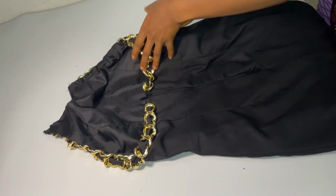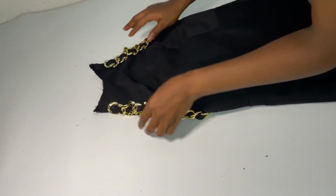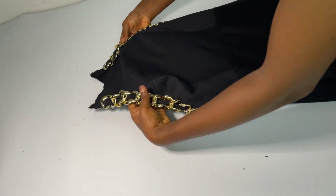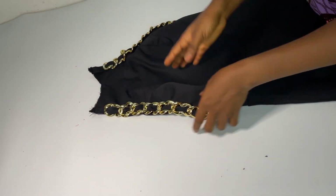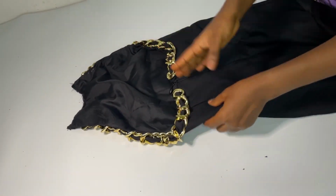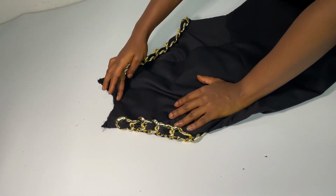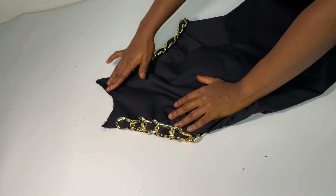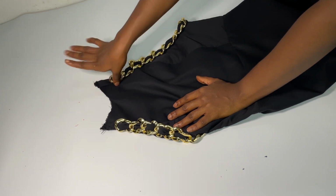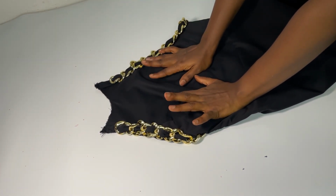So guys, I'm done attaching it. This is how it's looking, and this is the back. So right now I will just go ahead to cut out my collar and I'll place it. Afterwards, I'm going to show you the finished look.